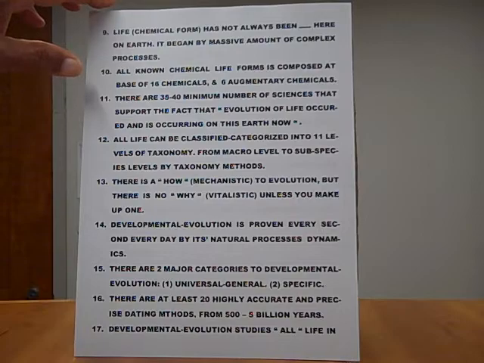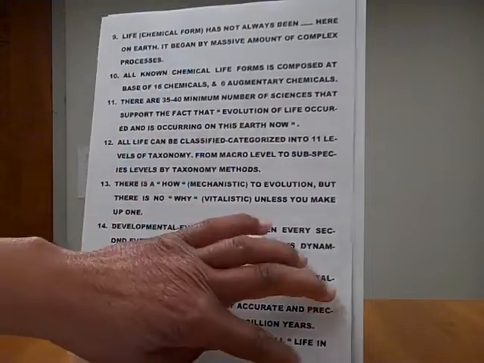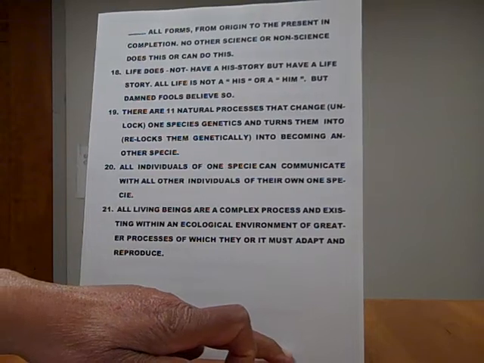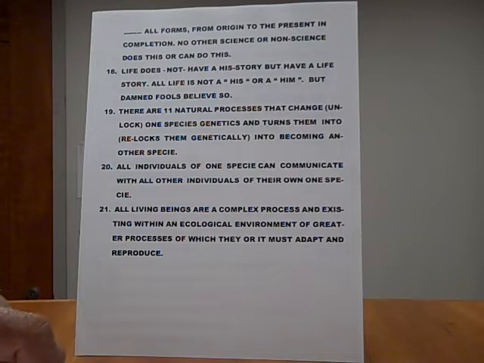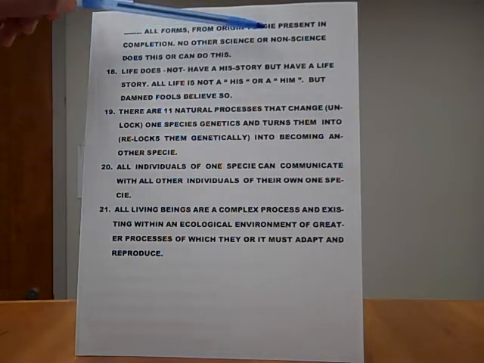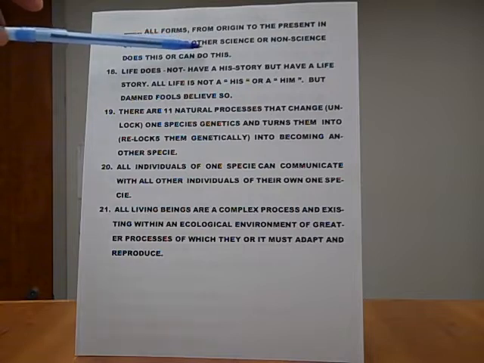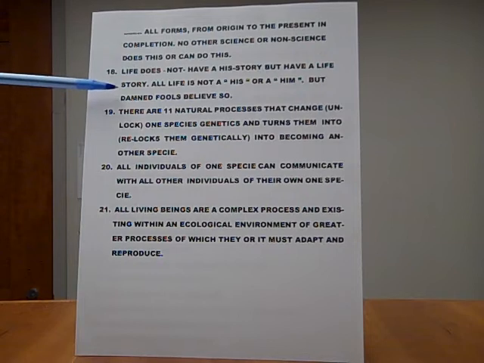Number 17, developmental evolution studies all life forms, all forms from origin to the present in completion. No other science or non-science does this or can do this. Number 18, life does not have a his story, but has a life story. All life is not a his or a him, but damn fools believe so.